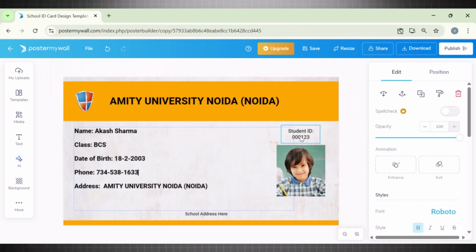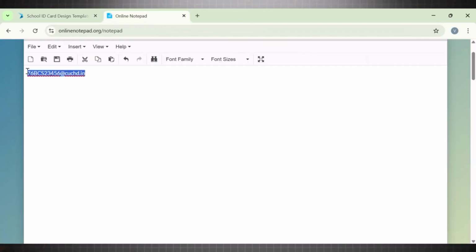On the right side, you can see a student ID number on the card. This number is critical. Remember, each step I am telling is important, so just follow along. Student ID has a special sequence. It is a combo of letters and numbers, so write it accordingly. This is the pattern we need to follow. Make changes in the numbers, but keep the letters the same. Do the changes and copy it, and paste the ID number here.